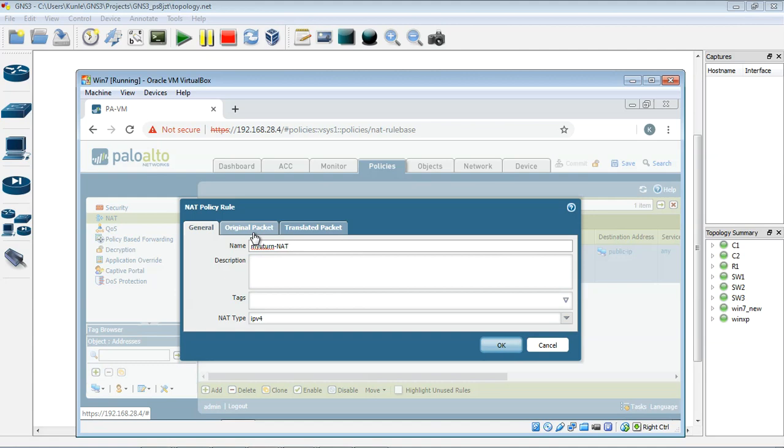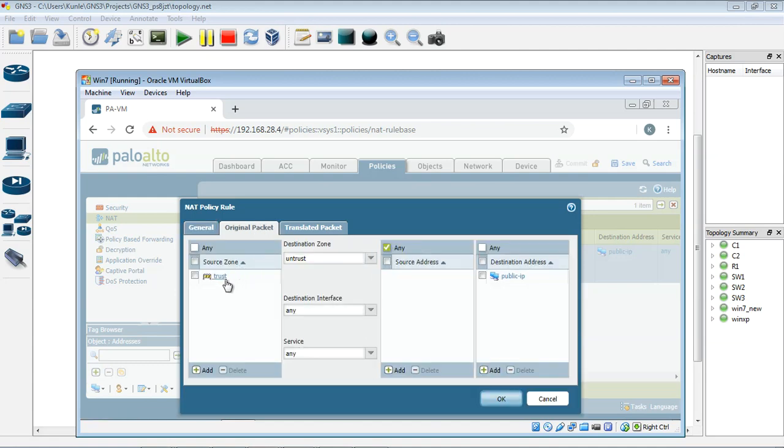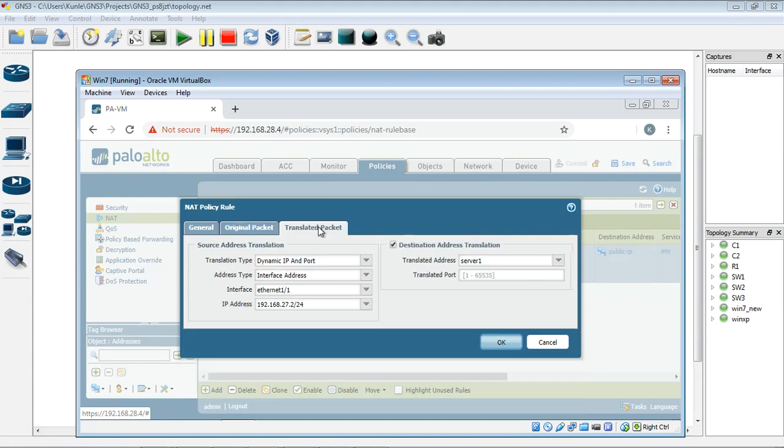I said my original packet is coming from the trust zone and going to the untrust. The source IP address doesn't matter, and I specify the public IP as my destination IP for the original packet. For the translated packet, I did a source translation and a destination translation. So I click OK.